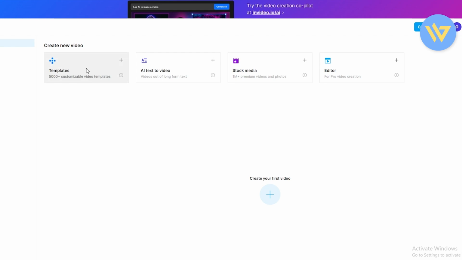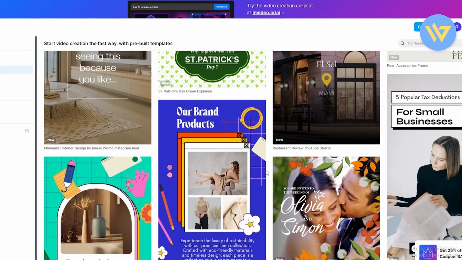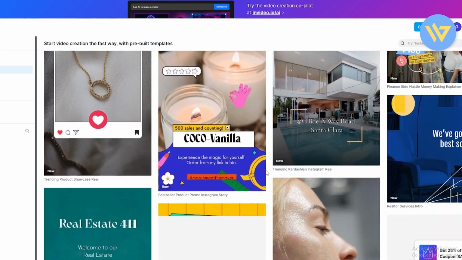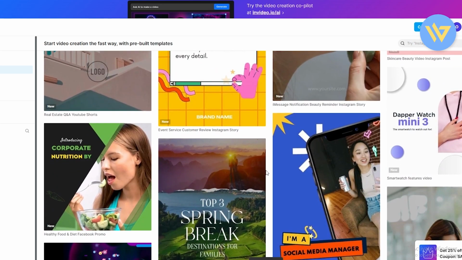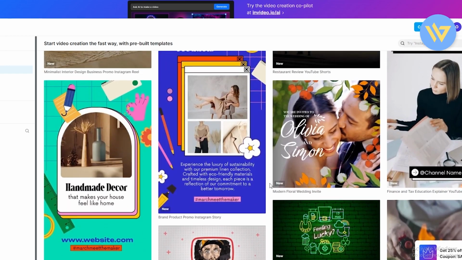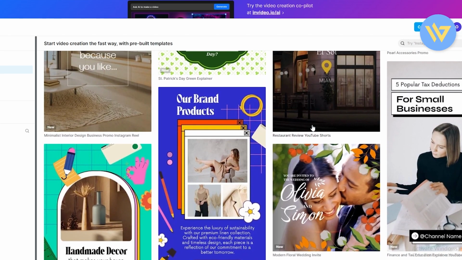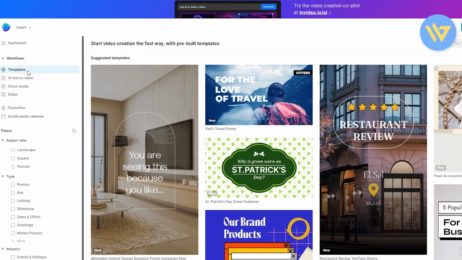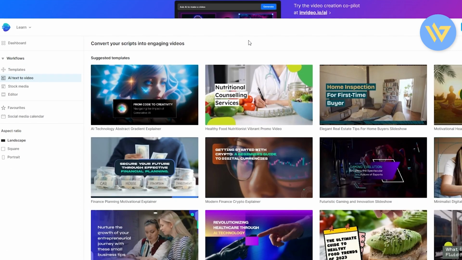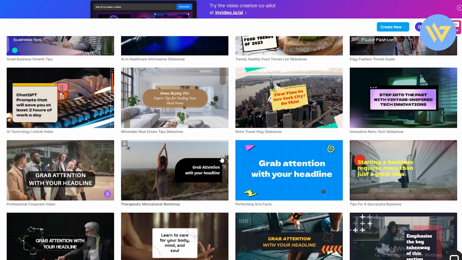And if you want to select a template, just simply click on template and it will suggest a template over here. So there are tons and tons of different templates, over 5,000 different templates to choose from, and you can choose any of these templates and create a video exactly like this. The only difference will be that the main video itself will be different, but all of these animations and text and mogrts are going to be the exact same over here. And same with the AI text to video. If you click over here you can see we have different options as well. People just give text and then it creates a video on its own.